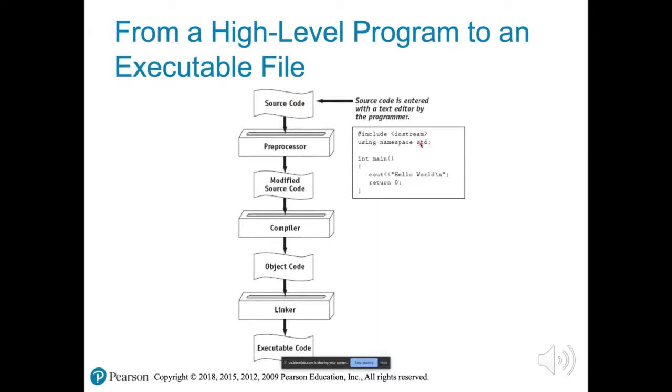Here's an example of a source file, the traditional hello world that everyone writes to start a programming class. When you click build, which we'll do in lab today, the preprocessor will run. That gives you the modified source code. Then the compiler executes, which gives you the object code. The object code is machine code minus all the runtime libraries. The linker takes the object code and links it to the runtime libraries to give you the executable. Be familiar with this flow.